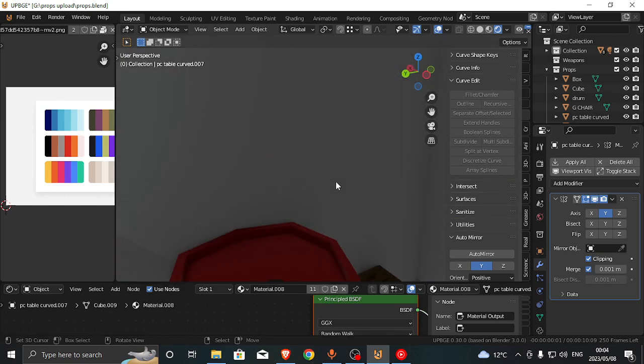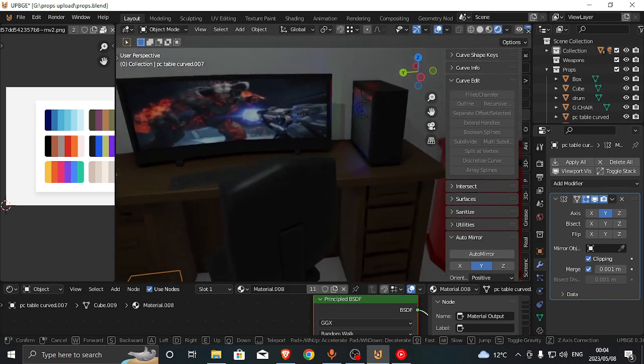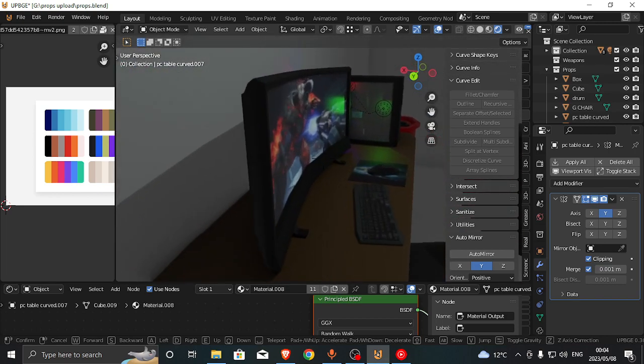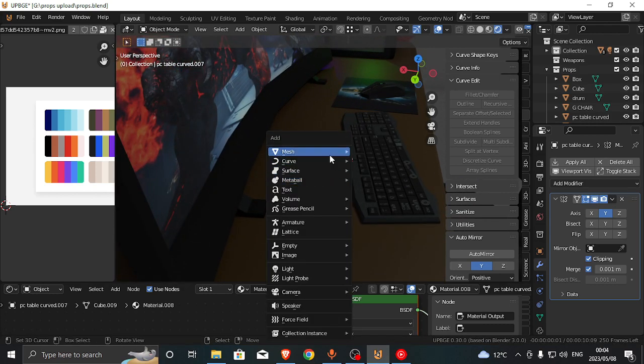So, I had to make something for you guys, so there you go, this is for you, everything here is for you. You can actually put your own wires here, it's pretty easy. If you want to put a wire there, you just shift A, and just do a curve. And curve, curve, curve, curve, curve.